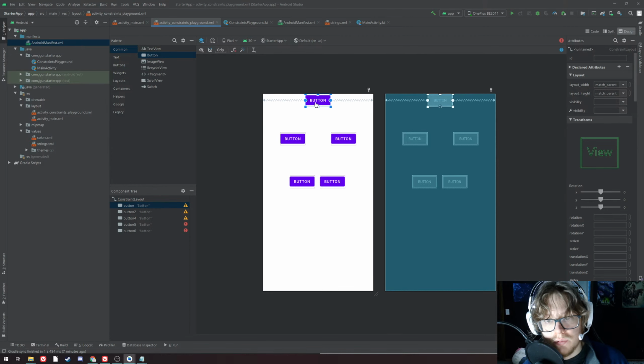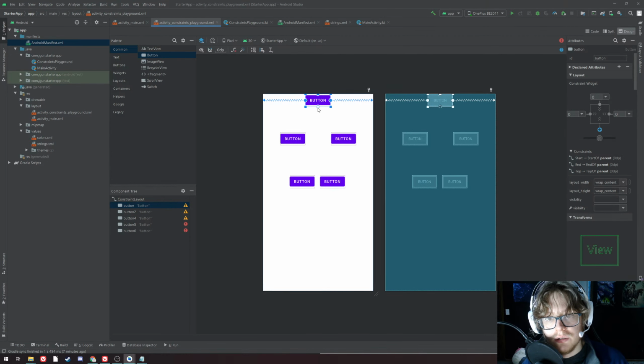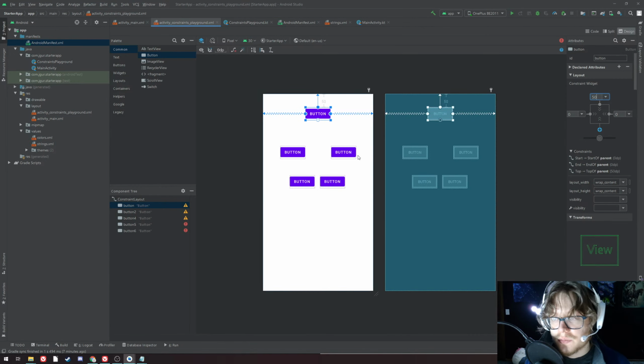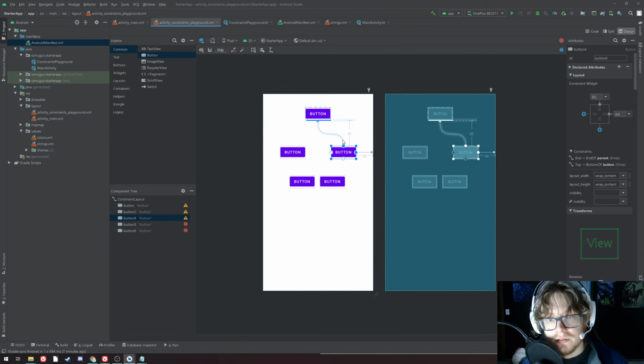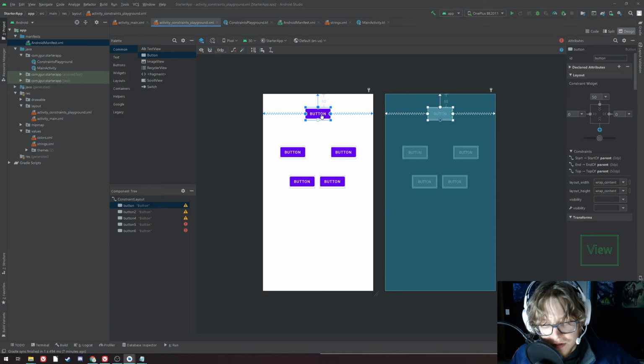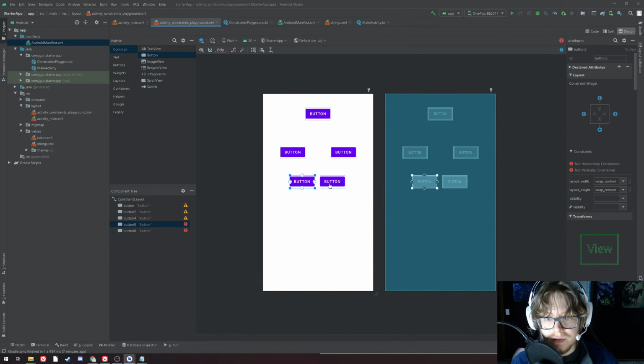Alright, let's say that I want all of those guys to move when I space this one further from the top. If I add power to the top spring here, all of those buttons that are attached are going to move too because they are secured to that guy's bottom spring as part of their constraints. Since they're attached to that button by the bottom constraint, they're going to move as well when that guy moves.